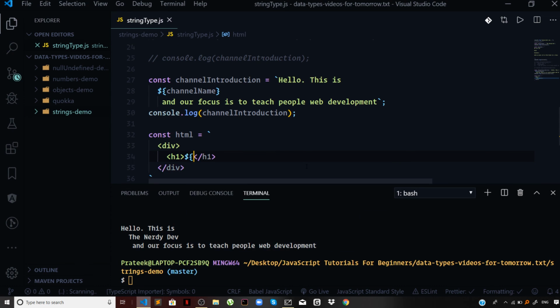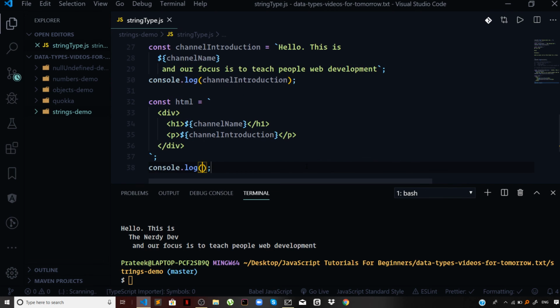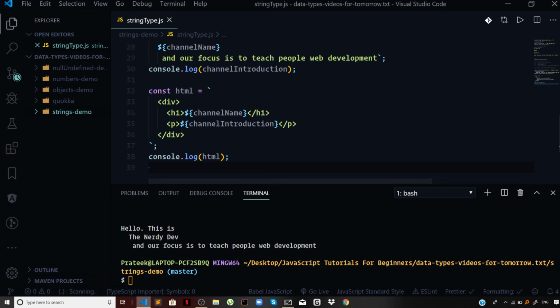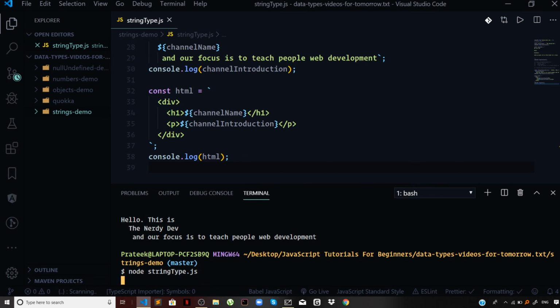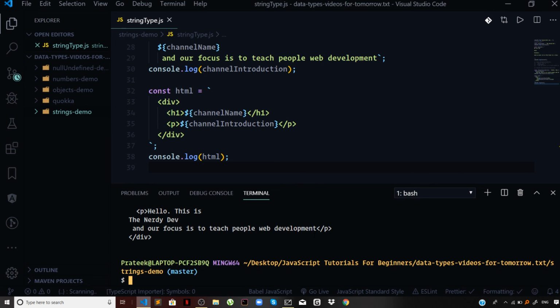Within the h1 tag we can interpolate the channel name variable, and then we can interpolate channel introduction within the paragraph tag. Give this a save and log the HTML to the console, go to the terminal and then type node stringtype.js. This will spit out the HTML that we were expecting to get.